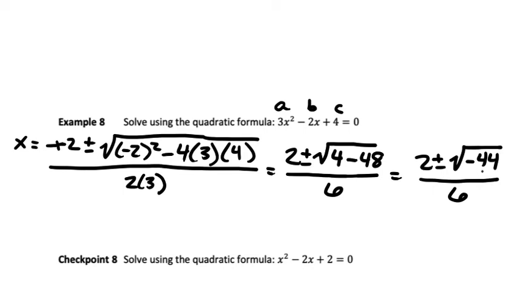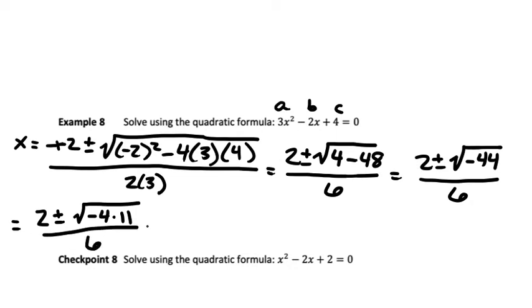So if it's a perfect square, like if this were square root of negative 49, I would need to write that as 7i. If it's a square root of a number that's not a perfect square, but something that can be divided by a perfect square, then I need to do that simplification. If neither is the case, like say if it were 43, then I would just write i square root of 43 and I would be done. But with this one, we have to simplify square root of negative 44 because 44 is 4 times 11, and 4 is a perfect square.